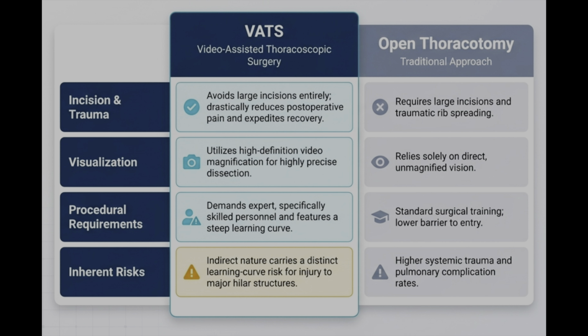The procedural requirements. VATS requires high expertise and skilled personnel and has a steep learning curve. For open thoracotomy, standard surgical training is sufficient. Risks. Because of the steep learning curve, VATS is associated with major hilar structure injury. In open thoracotomy, higher systemic trauma and pulmonary complication rates are noted.